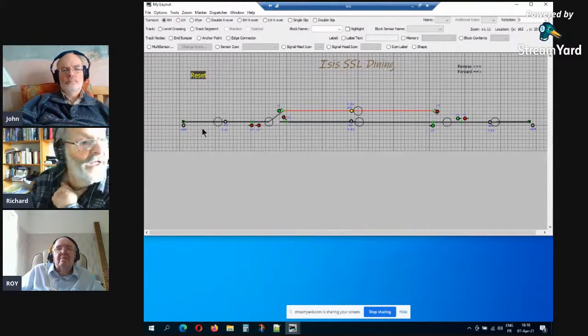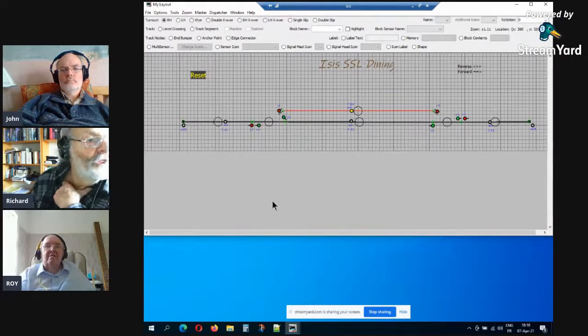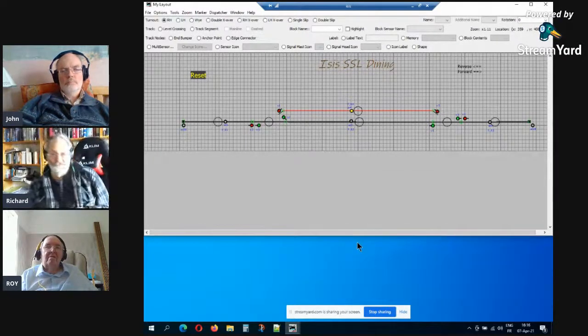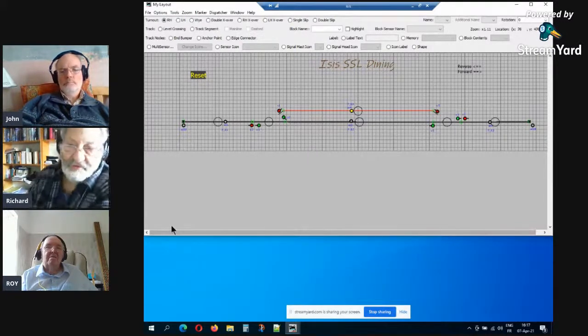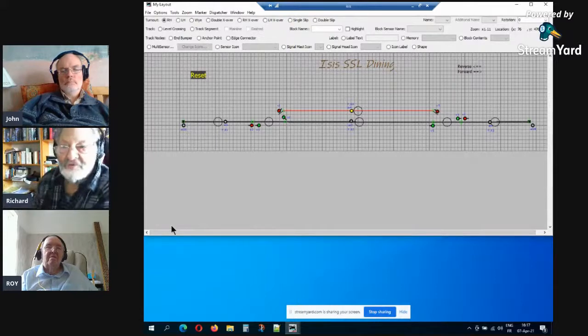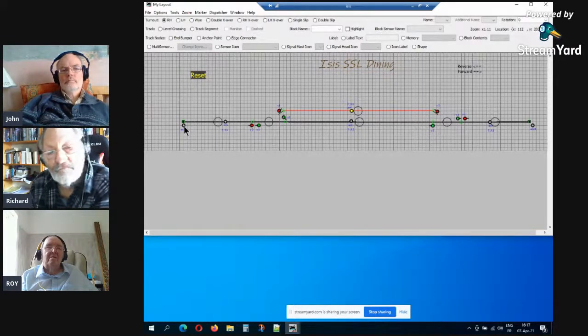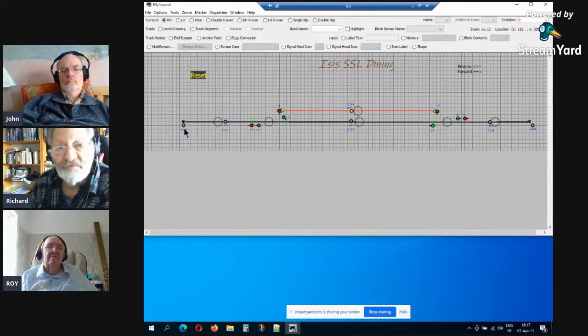And if I switch the turnout, it goes to green for the straight ahead route. So this is SSL logic working. These are current detection sensors. This is a stop sensor, which is virtual for the moment, but it will be an infrared sensor.